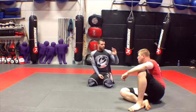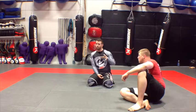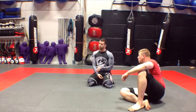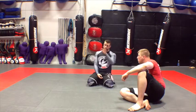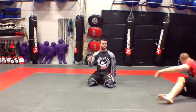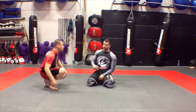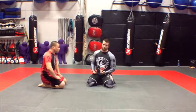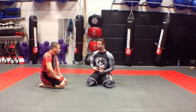Okay? One exception is when people are very mobile with their guards and they can end up centered off with you. Okay? In which case, you go straight into a double underpass. Okay? That's something you might have to do. I'm going to use Calvin for this because Calvin is one person where this has happened many times that I've applied this technique with them, that I've had to go straight into a double underpass with it. Okay, because he's really good at centering off with his guard after I roll him over.